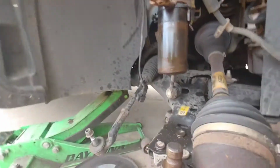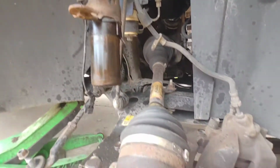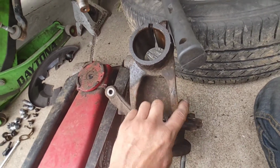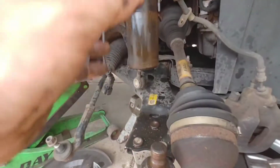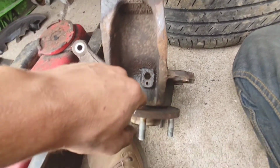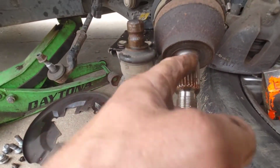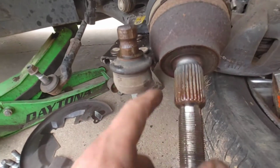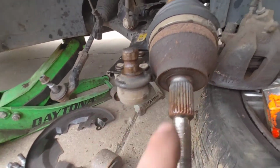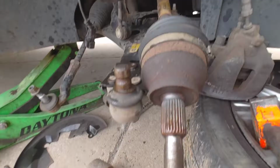Because when you're putting this on and you're like, oh crap, it's not aligned, I just give it a few taps with the hammer on this side or this side, whatever way it needs to move, and it'll eventually line right up. Then you'll throw that on. When you put everything back together, I like to clean out all these orifices, like for the wheel speed sensor. Especially clean this and get all the rust and corrosion off, because this can be a problem in the future. I had one where I had to cut this much off because it got so messed up from trying to get it out.